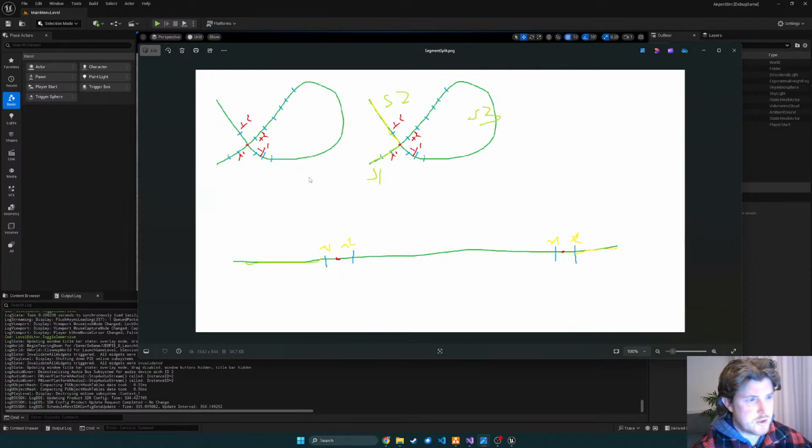So I'll cross that bridge later on. And what I'd like to at least get to today is getting this detection set up, and at least just showing like a debug point or a debug sphere when these overlaps are detected. So if I can do that, that'd be great.